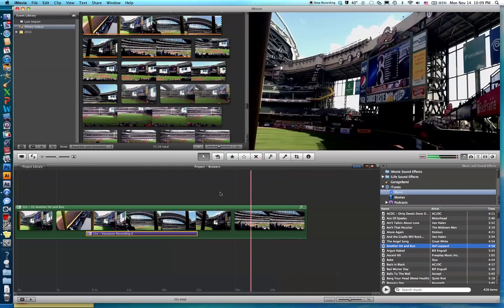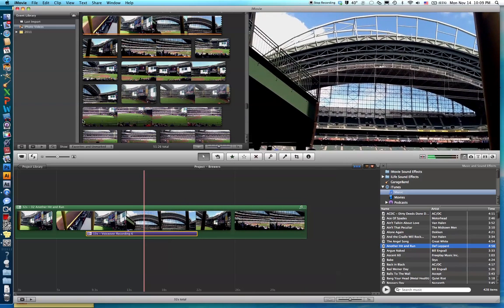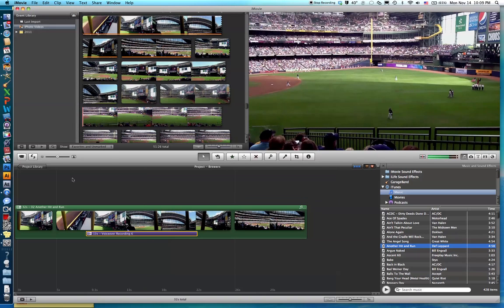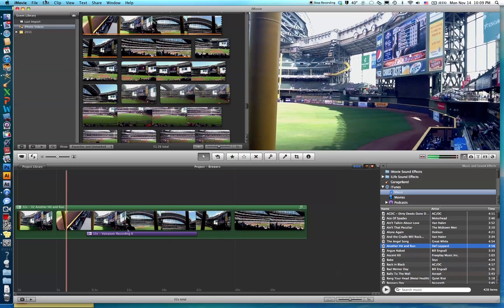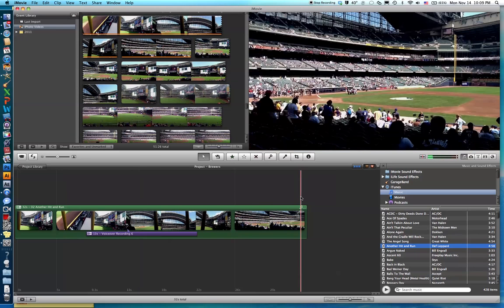Now if you have MP3s that you bring in on a flash drive or other source, you could import those by going File and Import. I must have to click down here. Let me try this again. File and Import, and we can go Movies, and that should allow us to select some audio clips if we need to, like MP3s. So that's one other option you would have to do as well, besides just bringing things in from your iTunes library.